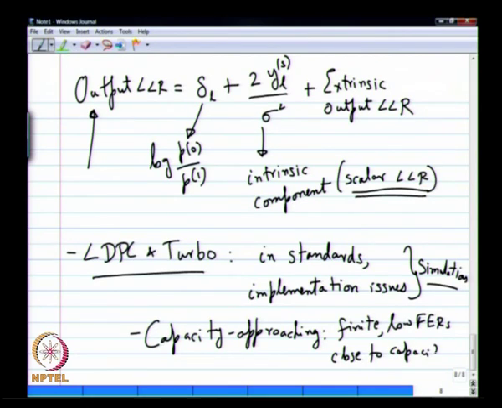The first thing you should remember is, as long as you stick to finite block lengths, you can only achieve finite error rates. The issue here is, suppose I let my block length go to infinity, can I still get arbitrarily low FERs? It turns out not all LDPC codes do that. You can't show capacity achieving. There is a gap to capacity at which today people have been able to show that you can get arbitrarily low frame error rates for LDPC codes. A similar thing is true for turbo codes.